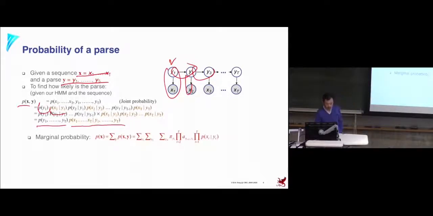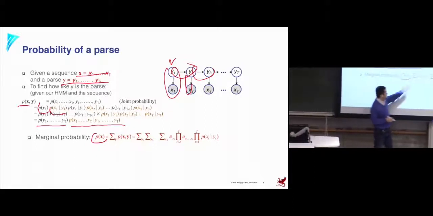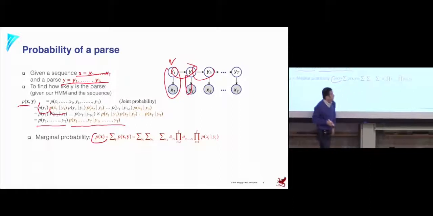And now, once we have that, you can try to answer some of the queries or puzzles I stated before. Remember, one of them is the puzzle called evaluation. What is the probability of a sequence of observations, not knowing the hidden random variables, not knowing the choices of the die? You are just presented with a sequence. That basically corresponds algebraically to the marginal probability of x without y. And based on the basic theory of probability, this is the marginal probability of x, and you sum out all the y's.